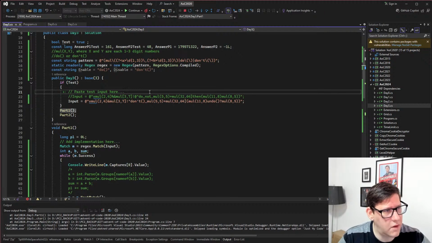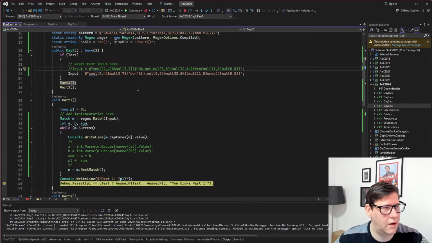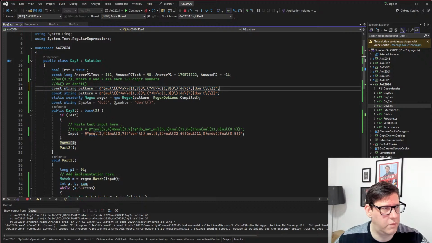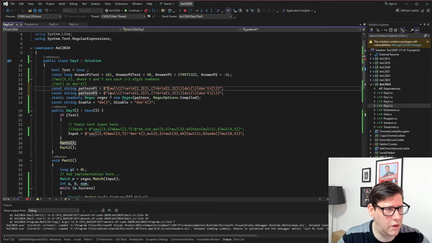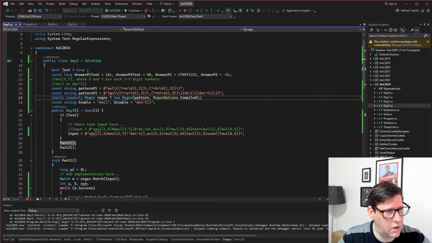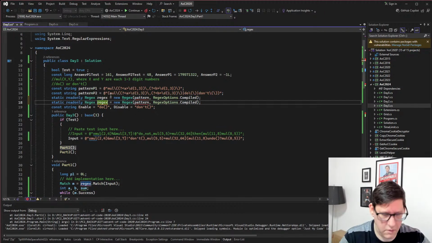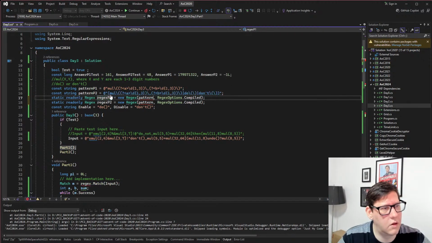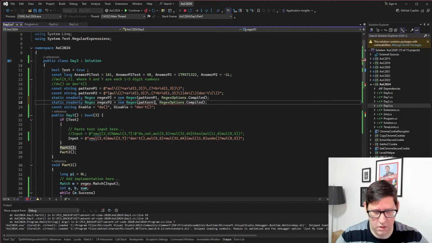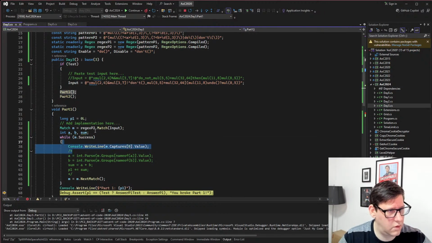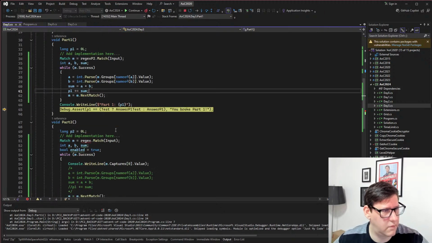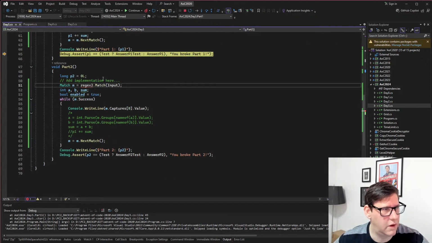So now we need to make sure that I should probably just do pattern P1, pattern P2. Basically I could make it work, but it's just an additional headache that you don't need. So let's just do it like this. So now we just regex P1. You can just keep this part, which is fine. And here we do regex P2.